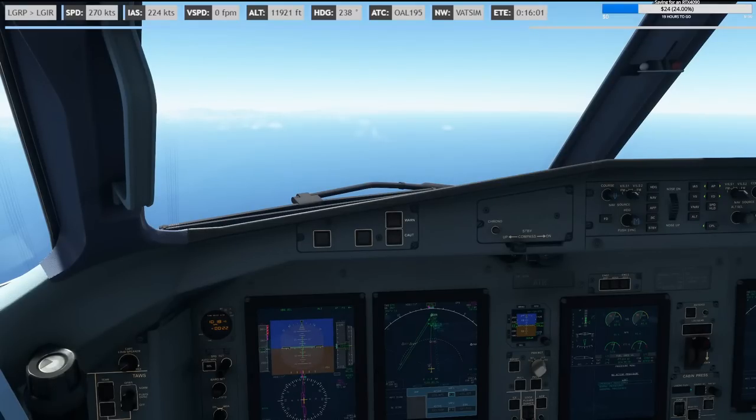And generally, precision approaches are approaches that have a vertical guidance available and not one computed by the airplane's own FMC. So precision approaches are approaches that have vertical guidance. That can be ILS, since you have a glide slope. That can be SRA, so surveillance radar approaches, because you have vertical guidance from the air traffic controller. And that can be GLS approaches, where you have vertical guidance based on the correction message you get from the GBAS station on the ground. But those are the only approaches with vertical guidance.